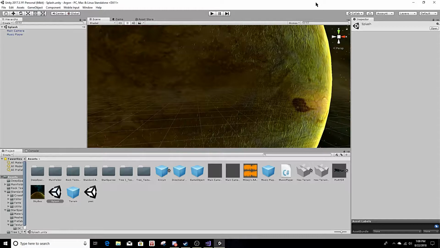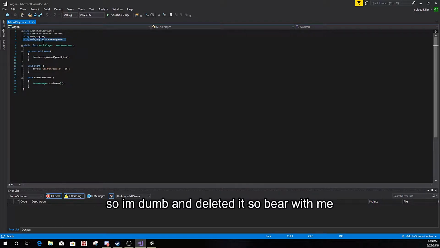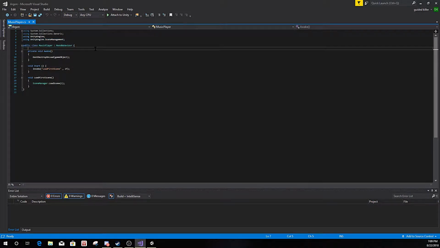And now we'll go back to the coding part, because that's what pretty much everyone's interested in. Up here you're going to see your basic stuff, the system, just Unity and coding stuff. Okay, that's important. What you're actually going to want to add in is UnityEngine.SceneManagement, semicolons in every statement, basic coding stuff. All of this is going to stay the same, because you don't really want to change that.